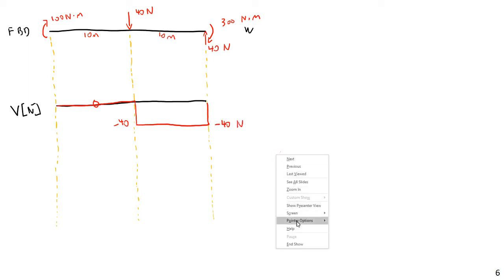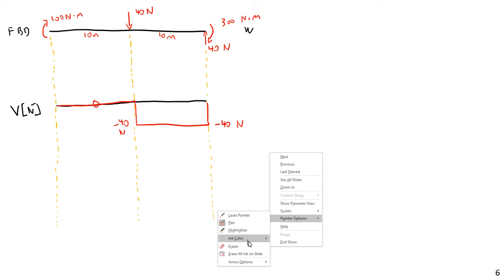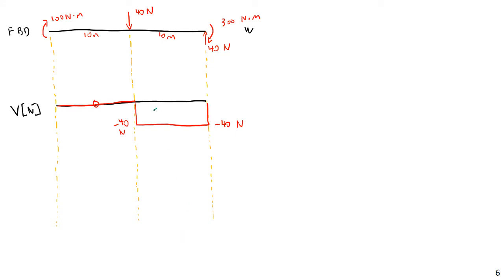Now I want to get the area, negative 40 newtons here. I do want to get this area, and conveniently this is the only area we're going to need to get for this problem. Relatively simple problem, I know, but it's just meant to illustrate how you work with things like point loads and point moments. So let's call this area 1.